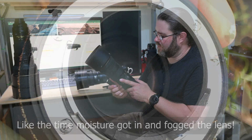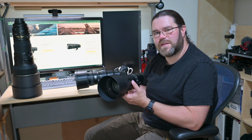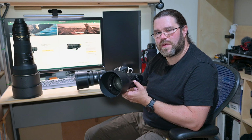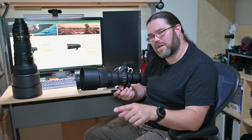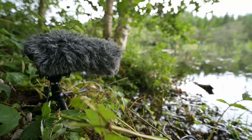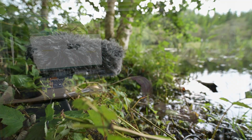And finally, when I'm doing video, this lens does make a little bit of noise when the vibration reduction's going, and I find that I have to actually put the mic on a cord a little distance away from me in order to really eliminate that from the video.